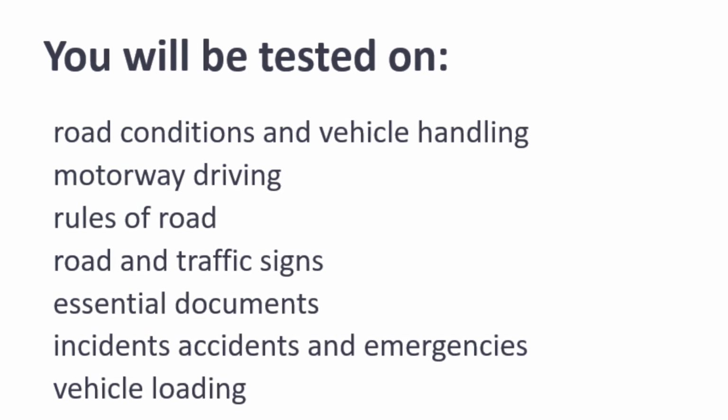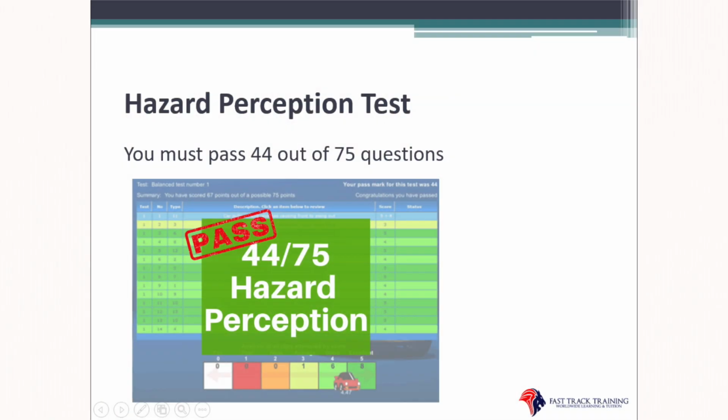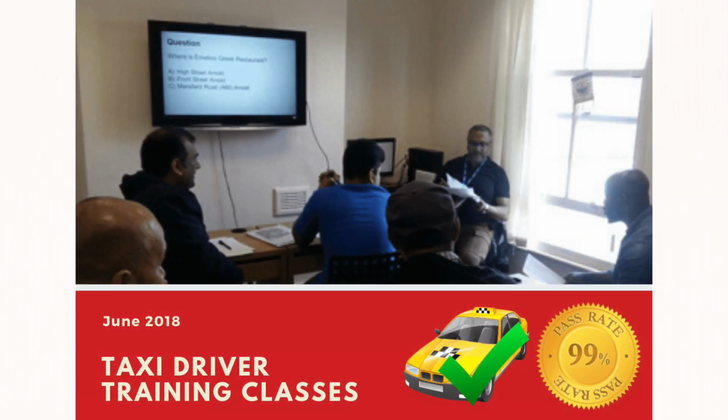What is the hazard perception test? What does it consist of? What you will see here are 14 video clips. The clips will all have one hazard in them, except for one clip which will have 2 hazards in it. You will need to score 44 out of 75 to pass this exam. You can visit our free questions and answer page if you want to practice the driving theory test.